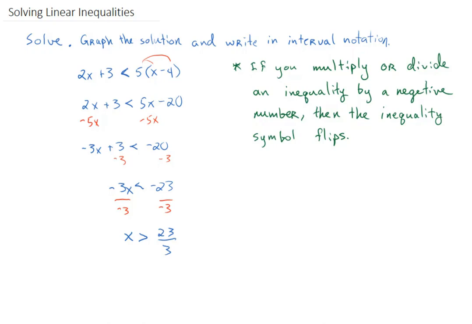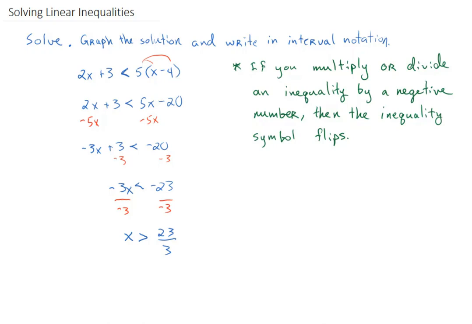So what's going on there is when you multiply or divide something by a negative number, you're changing whether it's on the positive side of 0 or on the negative side of 0. And the positive side of 0 and the negative side of 0 are mirror opposites of each other, and so it is necessary for it to flip like this. So this is probably one of the easiest rules of math to forget, even if you know and understand it. So I just encourage you to put that on your little list you go through when you're finishing up a test to double check, because it's just really easy to forget to flip the inequality when necessary.